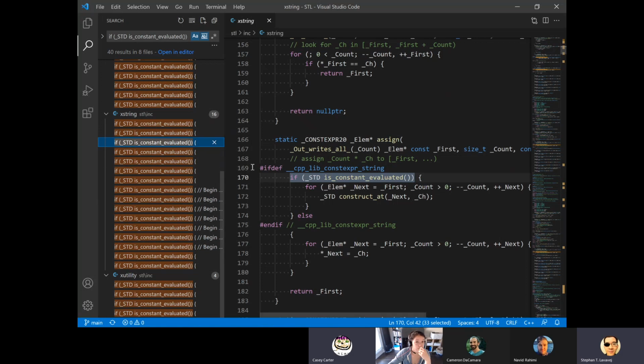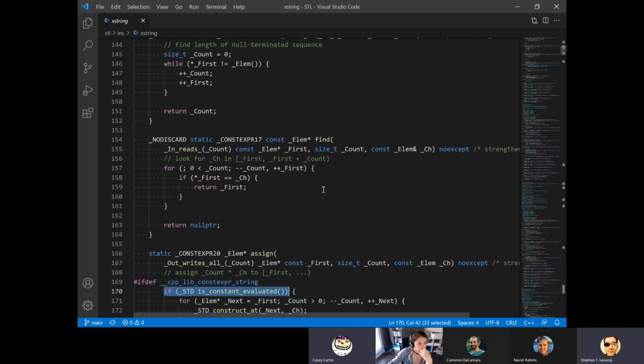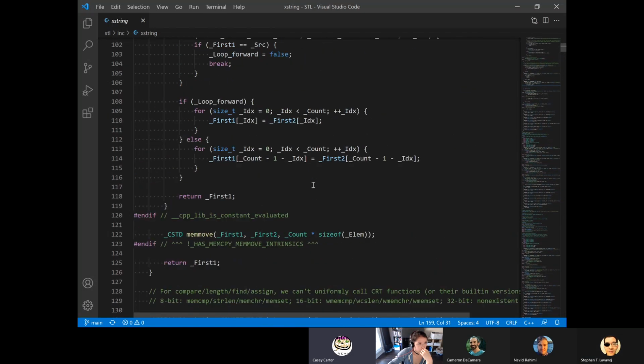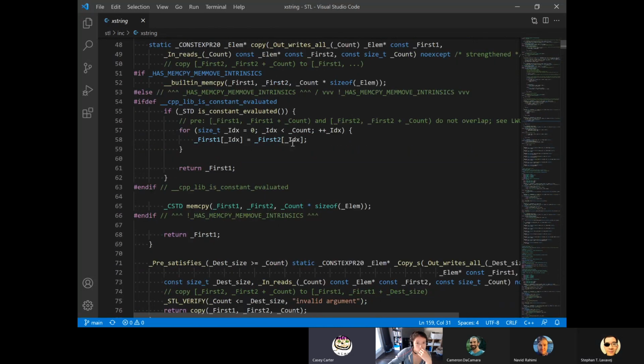Oh, this one looks good. This is assign, although the guard isn't the same as what we'd want. This would have to be is_constant_evaluated. The copy might be better. Copy's nice because the runtime is just called memcpy. Yeah. So there we go.